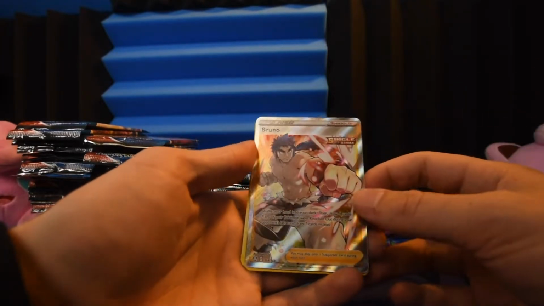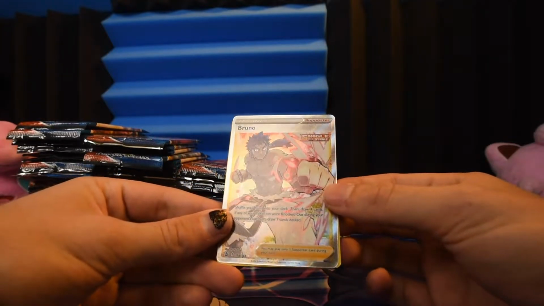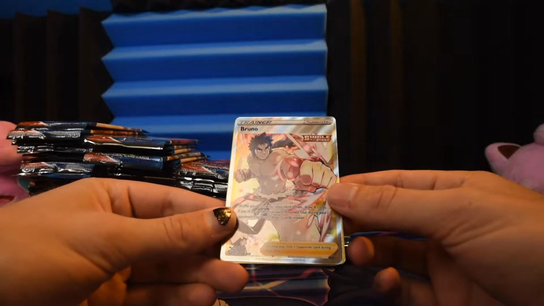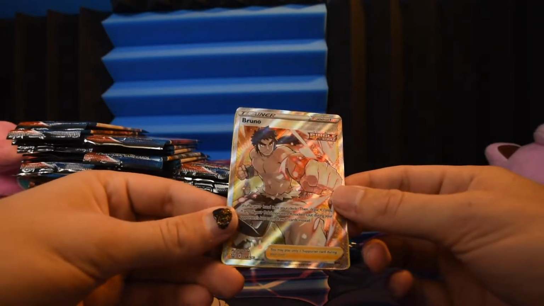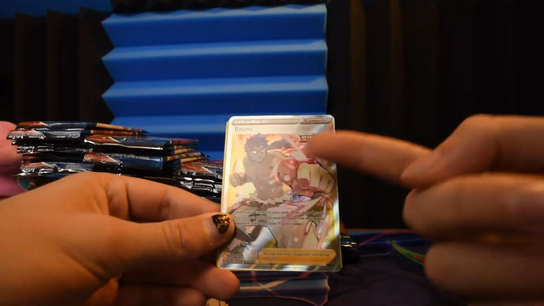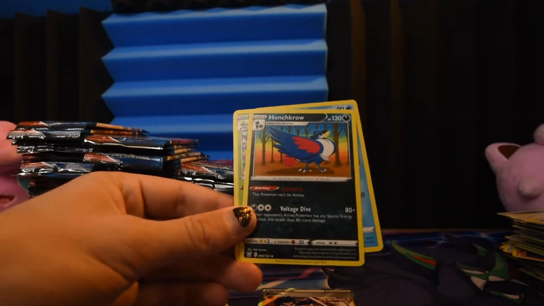Bruno Single Strike. That is a super, super pretty card. Oh my gosh. 158 of 163. Look at him. He looks like Guts from Berserk if he wasn't wearing a shirt. And he had a ponytail. Very cool. We'll put that in a sleeve in a second.